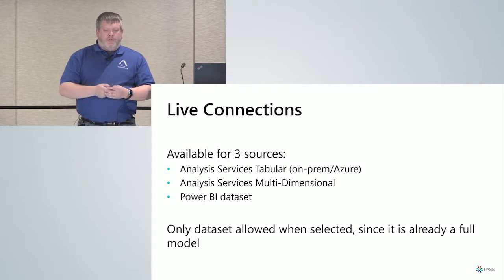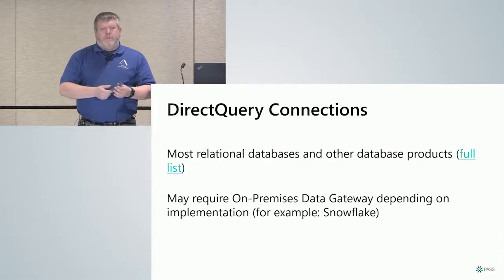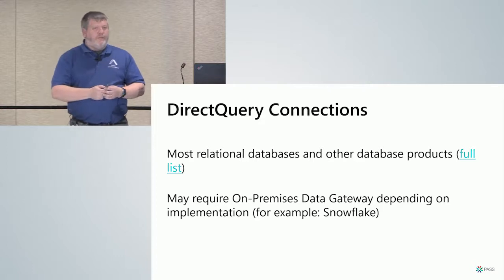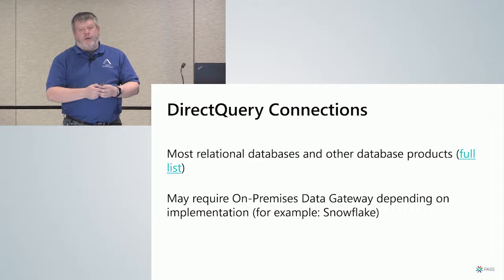And I'll show you what those look like when you connect to those. They look a little different in Desktop, and that's why I was saying you can't really model on those. So DirectQuery is another connection technology, and this is how you connect to all the relational databases within Power BI Desktop. If you want to, you can connect to them as DirectQuery.